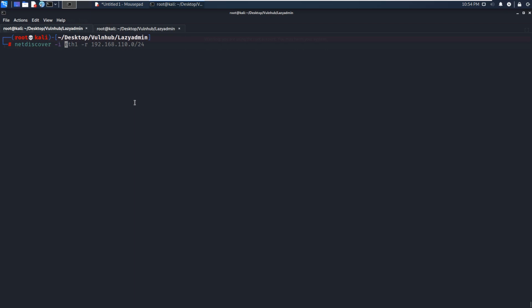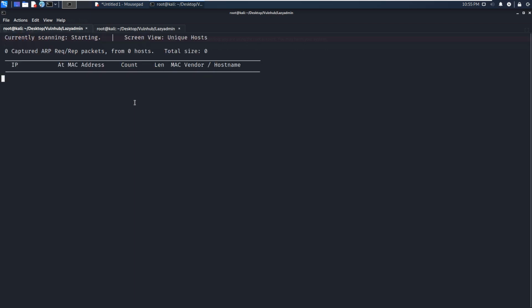Use option -i to specify the interface which we will use to send out packets for IP address discovery, and then option -r to specify the network range. So now we can press enter.